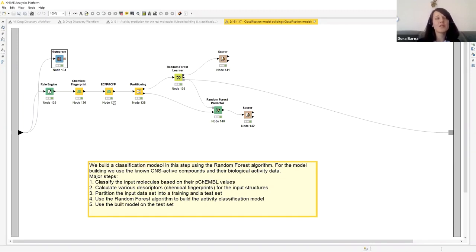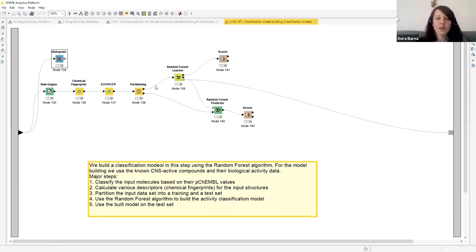As I mentioned, this model isn't a high-level or complex one at all, and we didn't try any other descriptors or descriptor sets for this. We just wanted to demonstrate how such a model building and prediction step can be used as part of this drug discovery workflow.